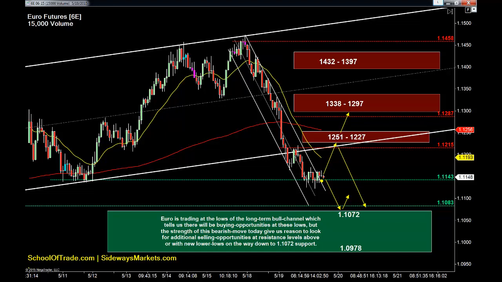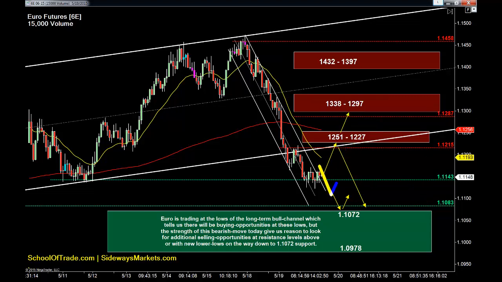Bottom line, as we go up, short-term opportunities to the upside, but then look for those sellers to try to take it lower off this area, 1215, 1227, 1251. If the sellers try twice, once fails, twice fails, and they can't get it to go lower, that's your green light now. We're back on the bull side again, and we're buying those dips on the way up to targets listed above us. Okay? Be aware of that if you're a bull right now on the euro.